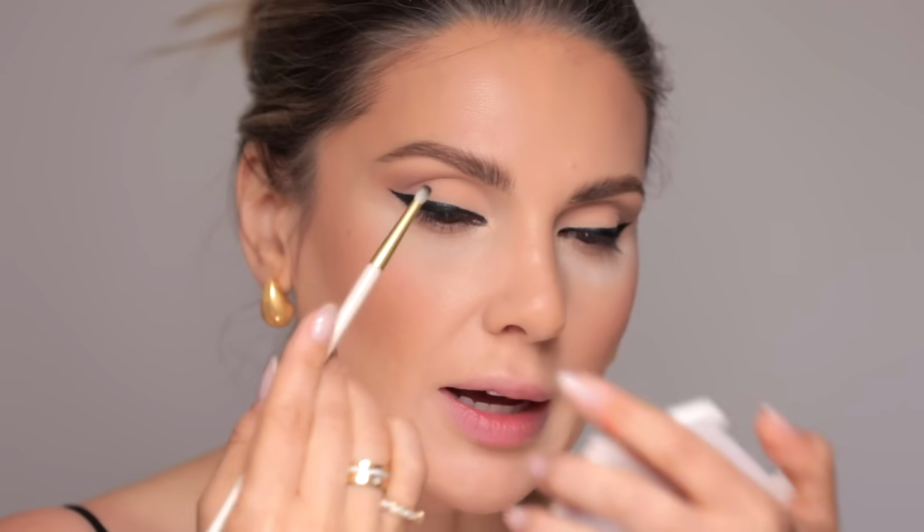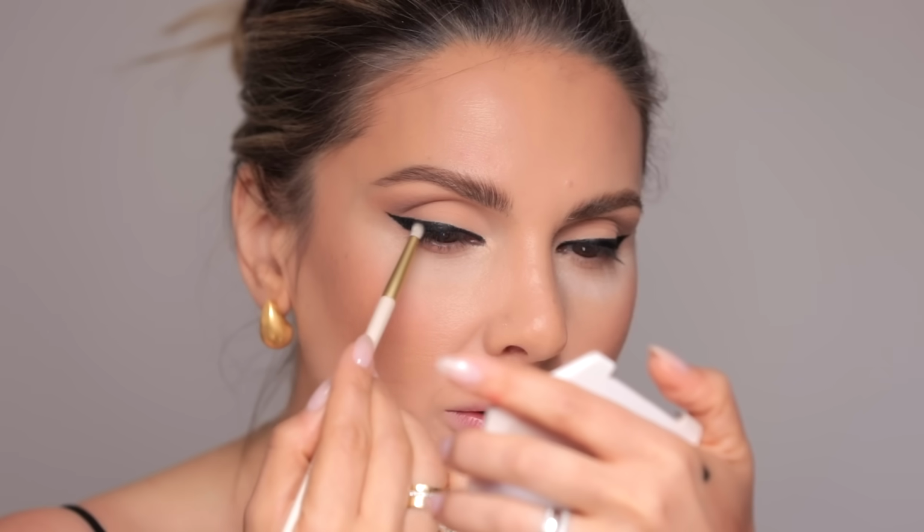Did you think it's done? If you know anything about the Inglot, especially for someone who touches this part of the eye with this part of the eye, you know that this product actually will print on here. And with Taylor, this is what I could have risked having. So in order to not have that, I take the powder one more time, but this time just what was left on my brush, and I just brush it on top, right? Just with whatever is left on my brush.